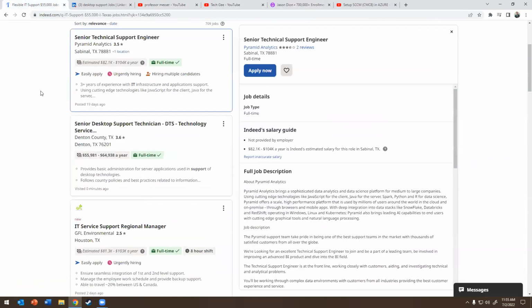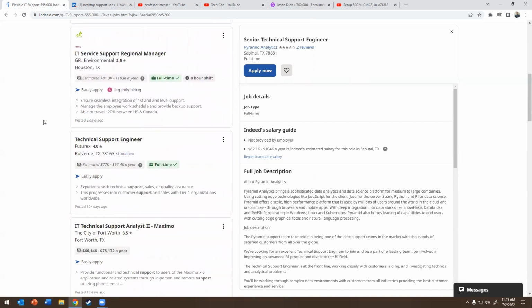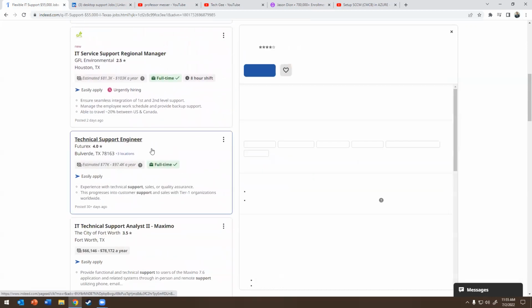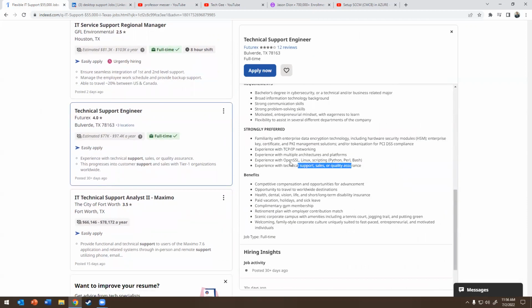So what I do is I just go back to the job posting, right? I don't want to be all over the place. What I do is typically I look at the job, like I look at 4 or 5 different jobs. I scroll all the way down and I look at the job description. I look at what they're asking for. So this one's asking for coding.